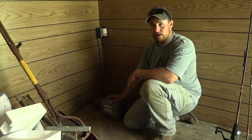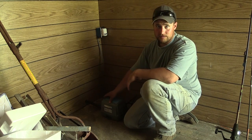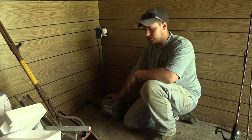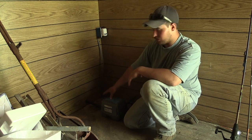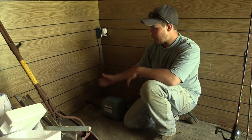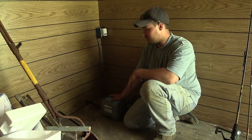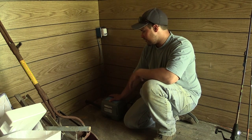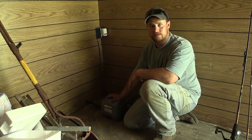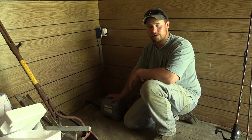It cost me another fifty dollars extra for the half inch. So if you think you can get by with three eighths, you can get that for a hundred dollars for a hundred feet. Anyway, I went with the weighted because it's rated for direct bury. I had about fifty feet of it buried and then once I hit the pond I can just drop it in and I won't have to mow around it or anything.